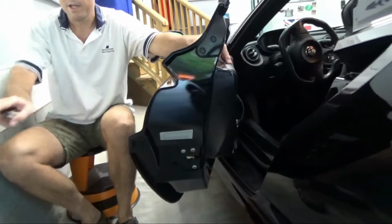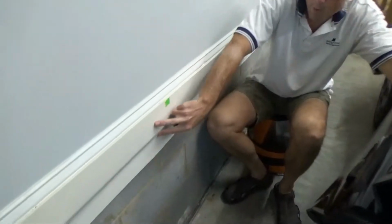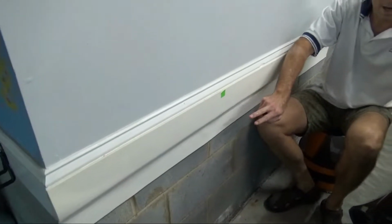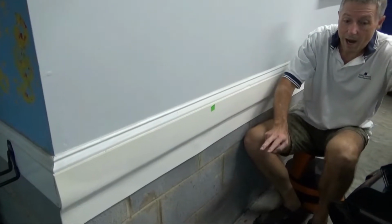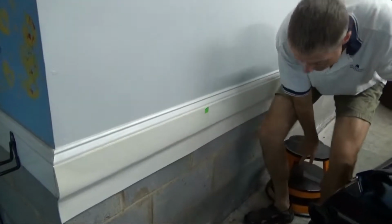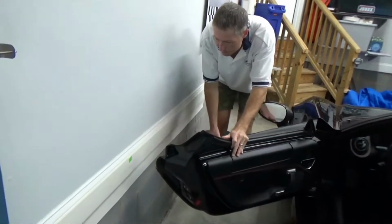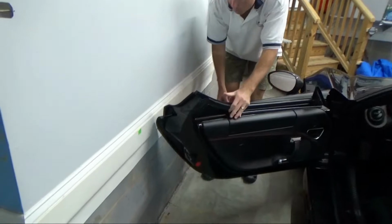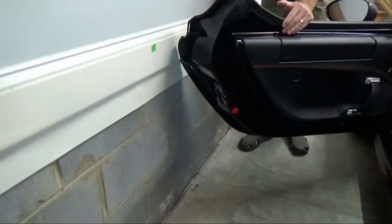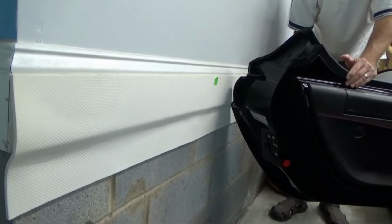So what I've done over here is I've actually put this foam bumper up on the wall, and that protects me. So anytime that I'm opening the door, I actually am trying to contact with the foam bumper, okay? It also makes it easier to get in and out of the car. So you can see here, as I open this the full way, it touches very nicely on this foam bumper. Now there are different products, but this one I thought was a pretty good one. It's a German company and does a good job.